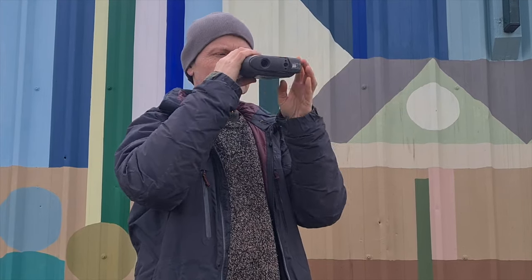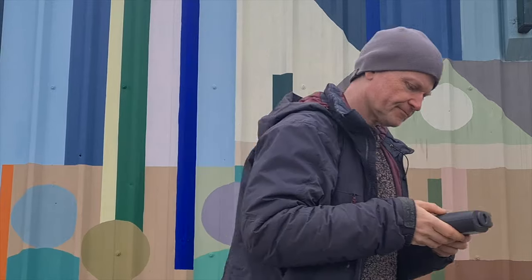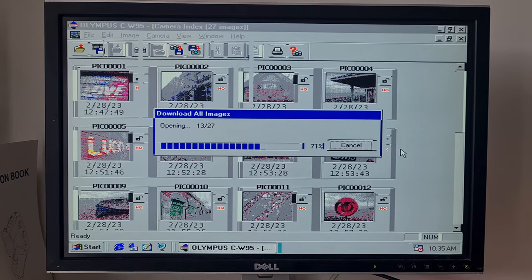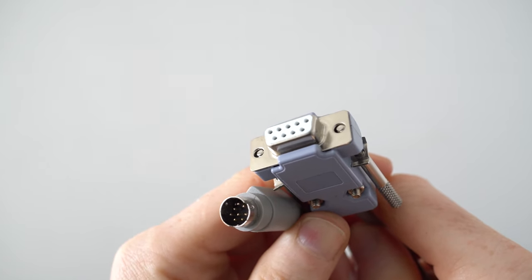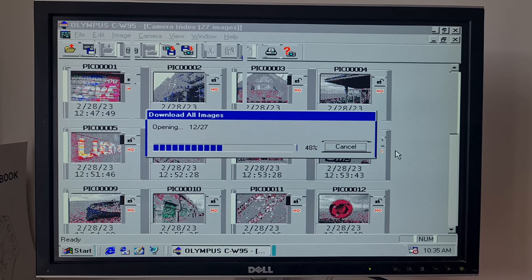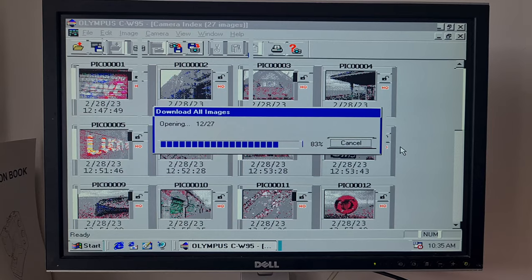Now, after my year-long effort to perform a similar task for my Apple QuickTake 100 retro review, do check that one out, my serial experience with the C800L was actually mercifully painless. I managed to find an archive of the Olympus CAMEDIA software, which included support for this model, and in a joyous moment, learned that the custom mini DIN to D-sub serial cable that I'd bought on eBay for the QuickTake 100 also worked on the C800L. Result! I installed the software on my homemade Windows 98 PC, connected the cable, and literally punched the air in delight as the camera's images were slowly copied across.